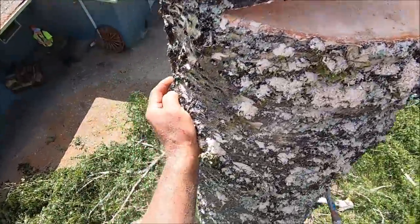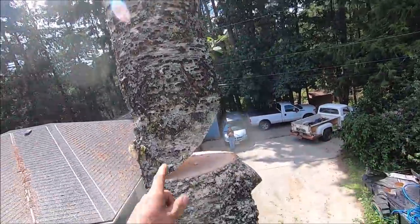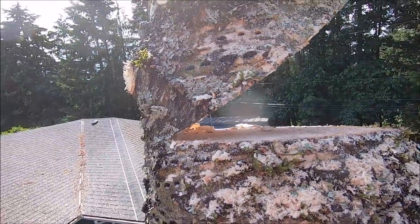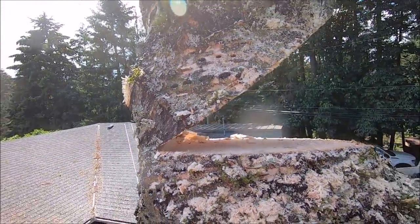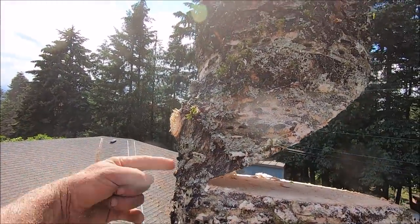Look at this, friends. This isn't as deep as I wanted to go, but look at it. My bar's bent. I felt it on the topping saw. It's bent. It was carving off, which makes sense. So there we are, friends. There's about 2 inches of holding wood at the very back to the center.